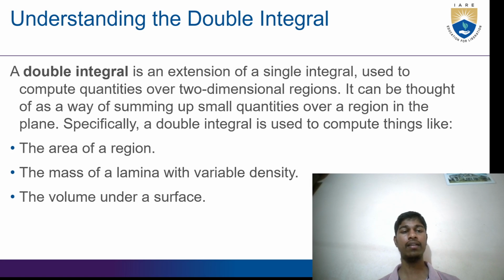Understanding the double integral. A double integral is an extension of a single integral used to compute quantities over two-dimensional regions. It can be thought of as a way of summing up small quantities over a region in a plane. Specifically, a double integral is used to compute things like the area of a region, the mass of a lamina with variable density, and the volume under a surface.